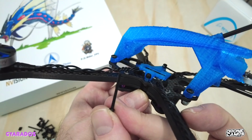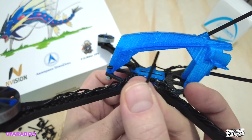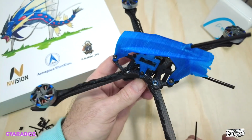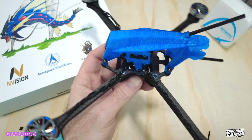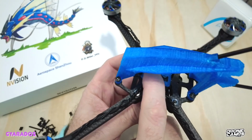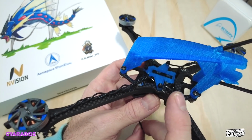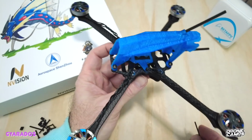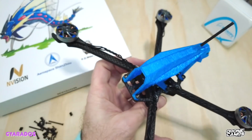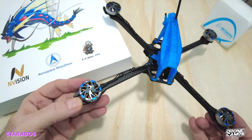So I wish they had a little more forward room here, maybe about as much as that, but it does keep everything super low profile there. So I get what they were doing, but it's nice that they gave us a board to put in between this layer of steel below there and the carbon. You don't want any of this stuff touching carbon because you get an automatic short out of that. But these motors look like the right ones for this build, guys, and I think this would be a super epic build for you to do.